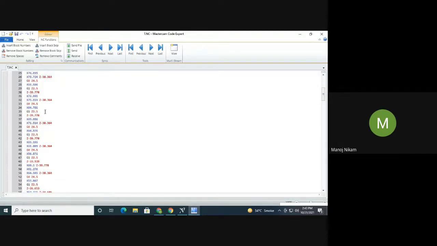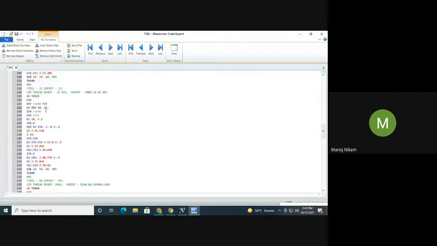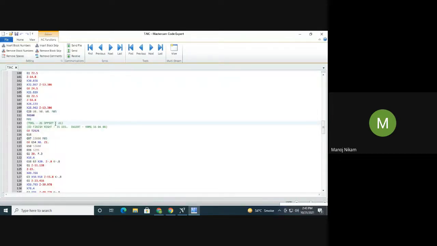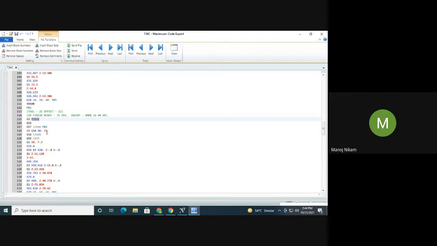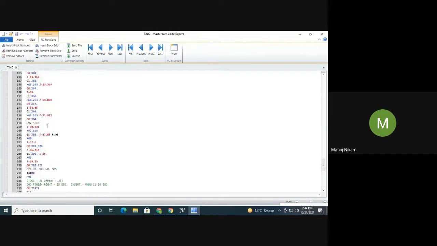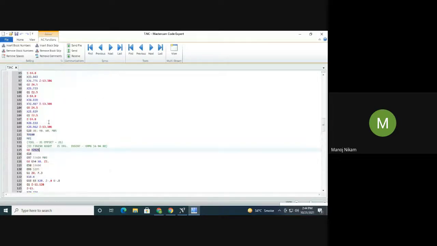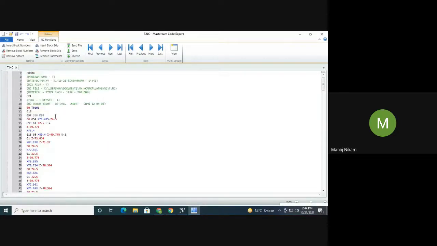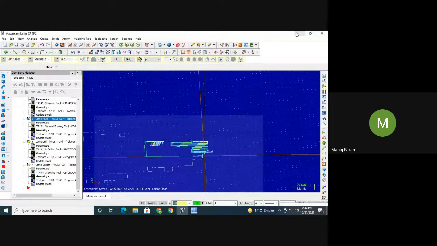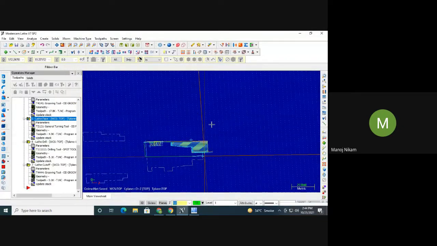Okay, linear interpolation, maximum, so it is a rough cut. Now you can see the tool is changed. For that, you can see the tool number here, and here you can see the new tool number. So this way these are the codes which will be generated, and you have to take the printout of this also. For every batch the dimensions will be different for this particular geometry.